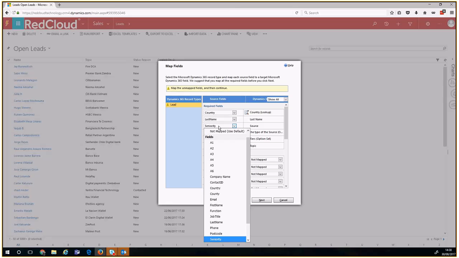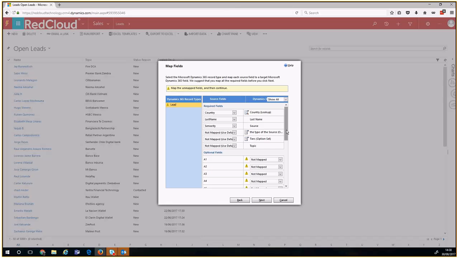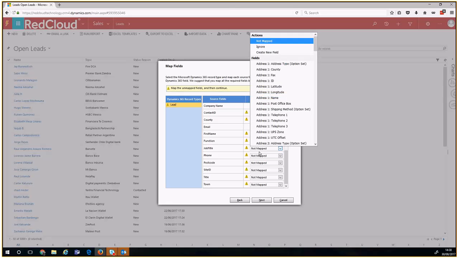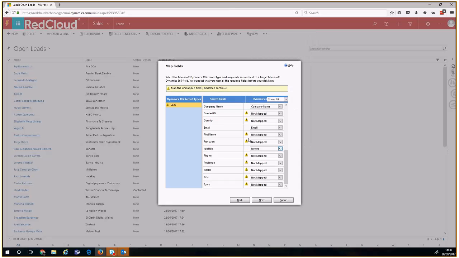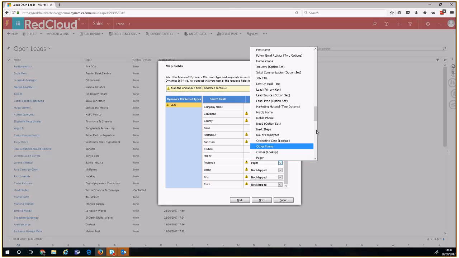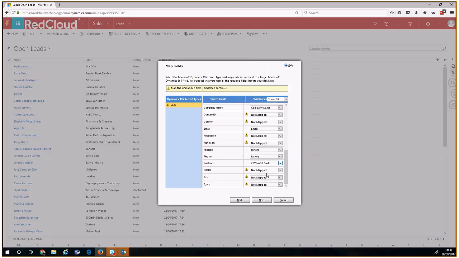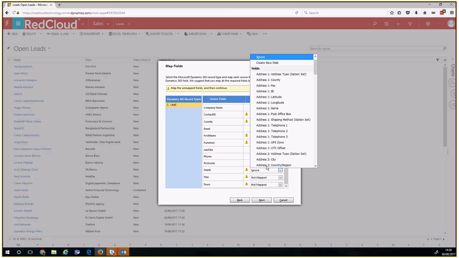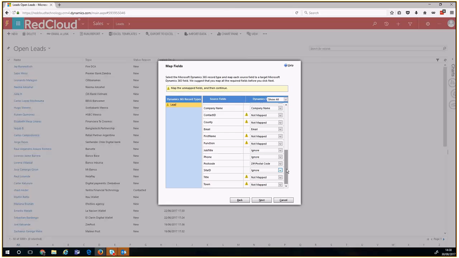source, where it's come from. So you can grab your columns from the spreadsheet and just make sure that they all map up. You can ignore columns from your spreadsheet, so you don't necessarily have to delete the columns that you're not going to import, and you just choose the ignore feature or not mapped. It will just, when you go and submit all this data, let's say postcode for that one, when you go to import it, it will just say there are some fields that you are ignoring, so that data won't be imported.